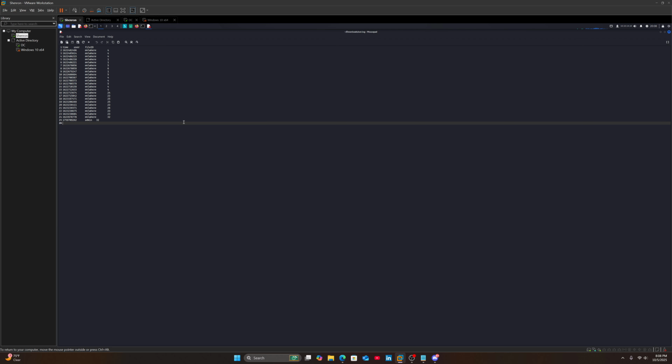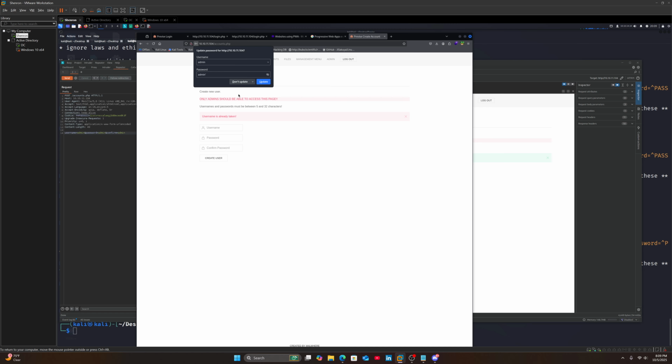file, status, this, accounts.php, this. And now what I'm thinking is maybe there's an SQL injection vulnerability in the create account section. I'd be surprised to see that. Let's go ahead and try admin, admin again. This time I'm going to put this colon in here. Username can only contain this and this. Let's go ahead and try something over here.